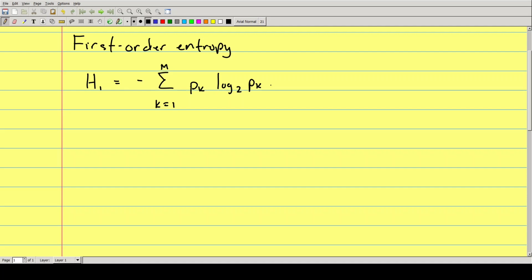Okay. And this formula is composed of a few elements. The idea being that we have a message that is made up of m unique symbols.